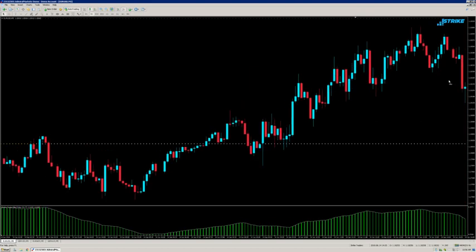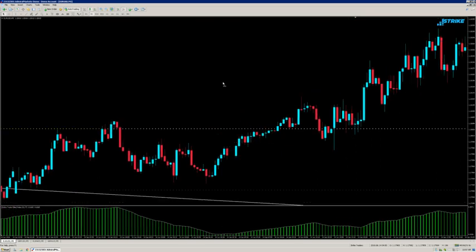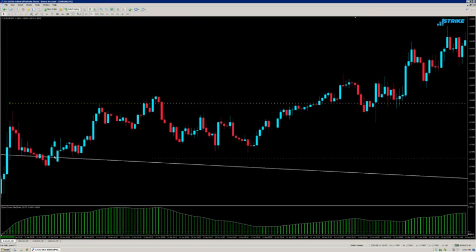But if this wasn't the case, if you just look at it like so, once you start to get quite big momentum to the downside again, and it hasn't quite reached the target, I would definitely move my stop loss manually to break even, though the system probably won't have told you that yet because it hasn't quite reached the first target. And that bit of manual trade management is also shown in the instruction videos that come with the indicator. So I just wanted to show you how this works with the support and resistance trend lines that you can map in.